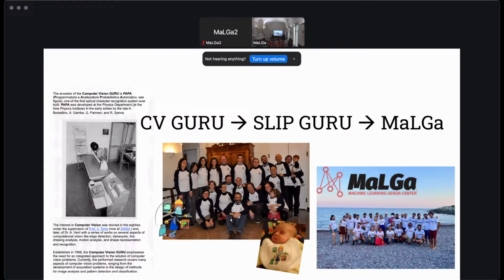I think the only thing I want to mention is that the history of what Alessandro did didn't really start with Alessandro. The research in these domains actually started before he started working on the topic here in Genova, and I'm mentioning this very happily because Professor Torre is here, and that is Papa, an automatic character reader that was developed in the Department of Physics. It's a picture that I always like to put to remember that we come from a distance.